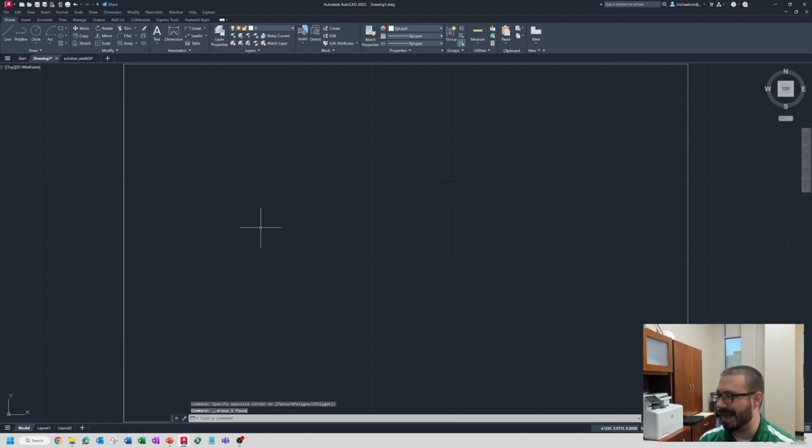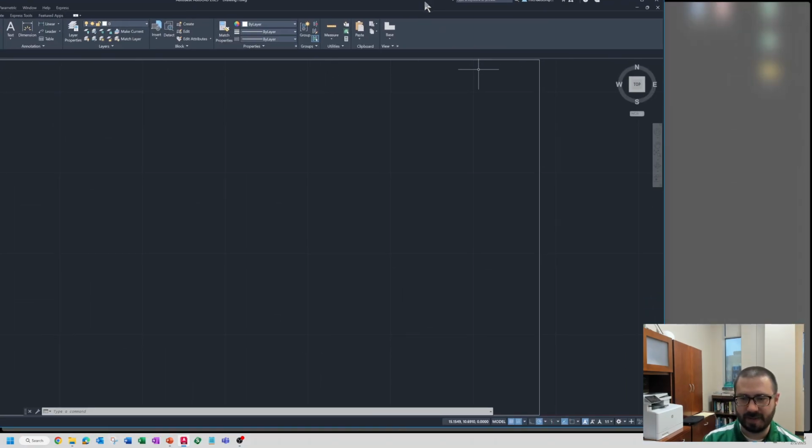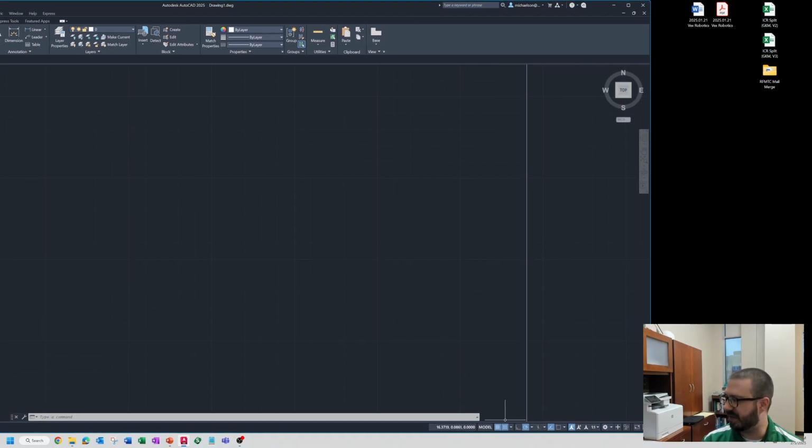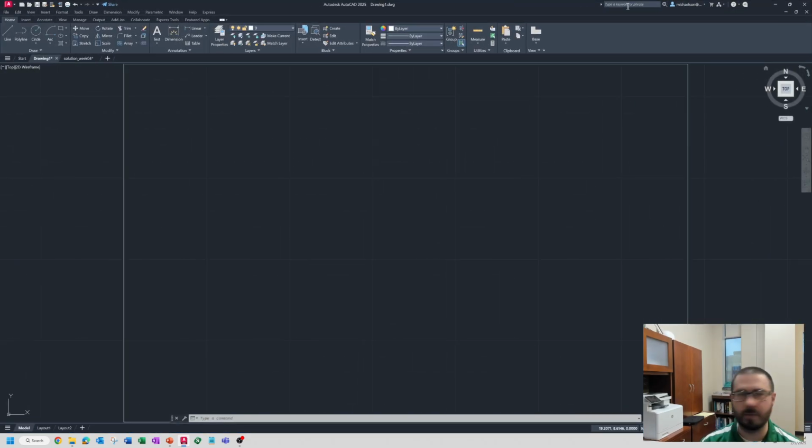And how am I getting it exactly at the right point with exactly the right radius? That's where grid snap comes in. That's where me turning this feature right here on and off comes into play. So definitely using that will make the construction of the drawing a lot easier.